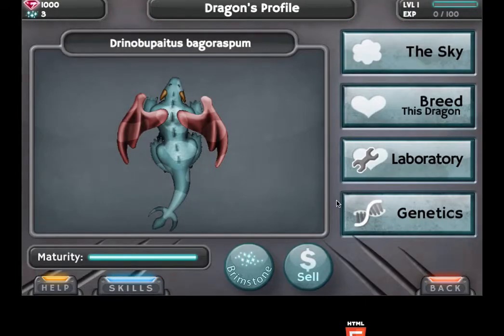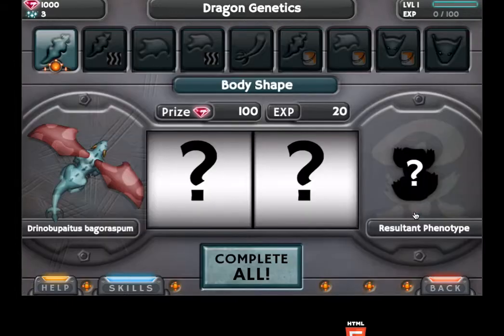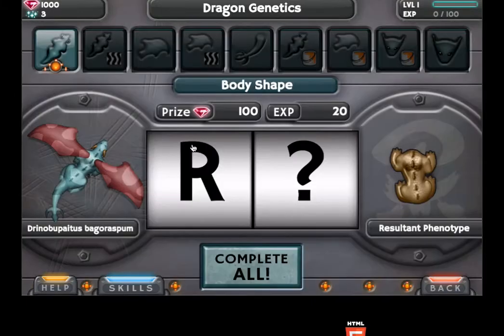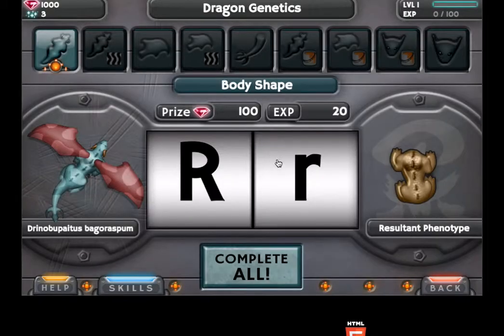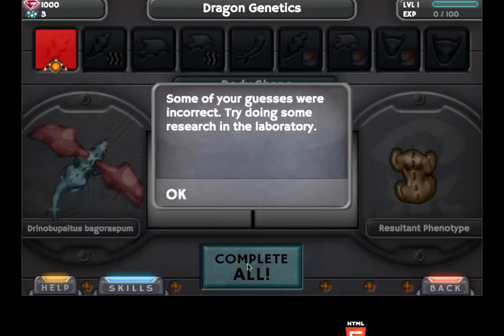Okay, so this one tells me it's mature and all that. So I'm going to go to the genetics here, and the faster and more accurately I can guess these genotypes, the quicker I'm going to move up through the levels, gaining experience. I have no background information on these dragons at all, so I'm just going to make an educated guess that this one is heterozygous. And some were incorrect. Okay.